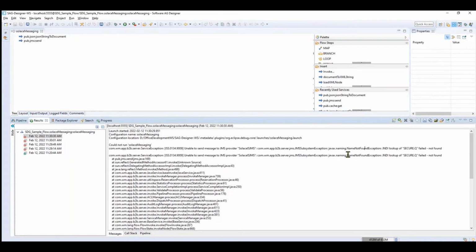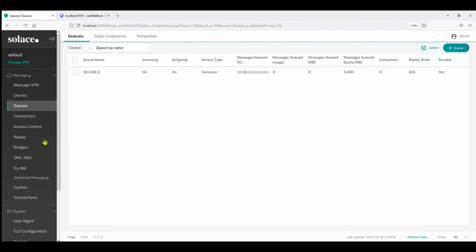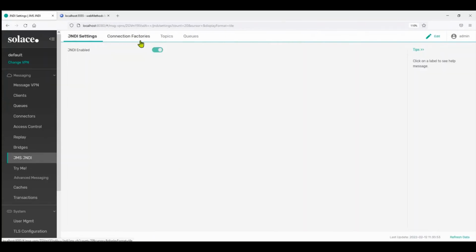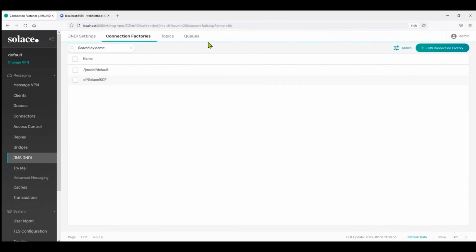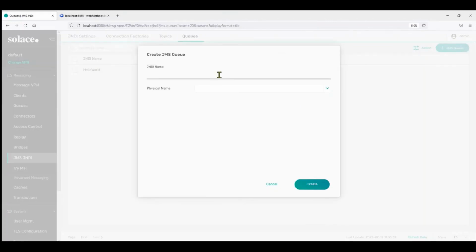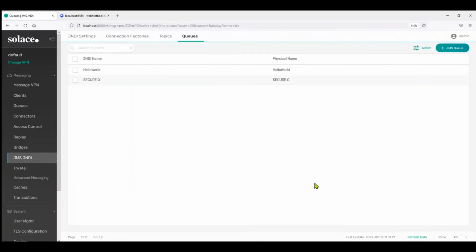Now, why is this the case? When you do a JNDI lookup, there is one more place where you give a JNDI name for the physical queue that you have defined. So let's hop back to Solace and go to the JNDI definitions. This is where you defined your connection factory. Next to it, there is an option for creating a queue. This is the name of the JMS queue that we were defining. So let's say secure.queue. It's kind of like an alias name, and this is the actual queue that was defined. You could give this some other name and use that in your designer, and that would work too. So let's say create.